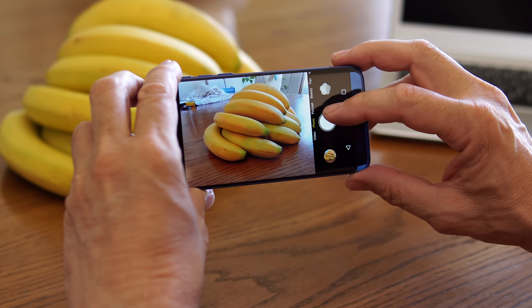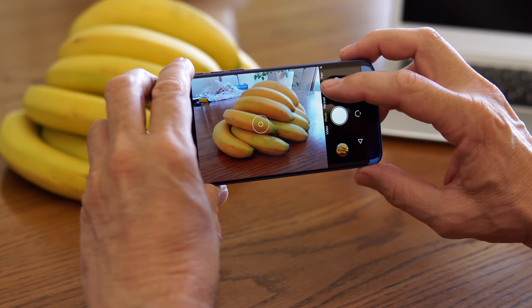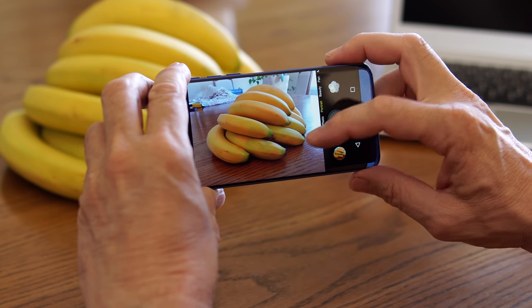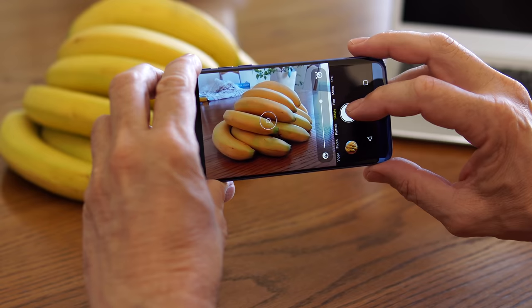The camera app is fairly quick, and it looks very similar to the camera app that I've seen on an iPhone. So I'm imagining that they kind of copied that camera app. But at least we have a pro mode included in there as well.